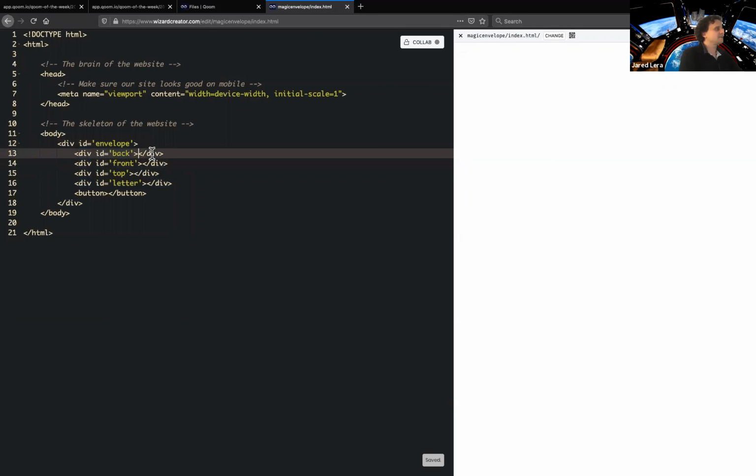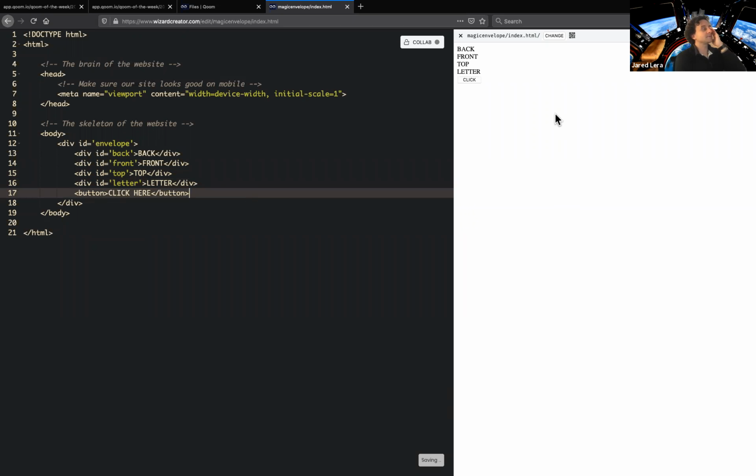Just to show you that what we did is there, we can put some text inside here, like click here. Okay, so you can see my elements here. They're not too interesting. I see them on my phone. We're good. All right, everything good? All's good. Okay.